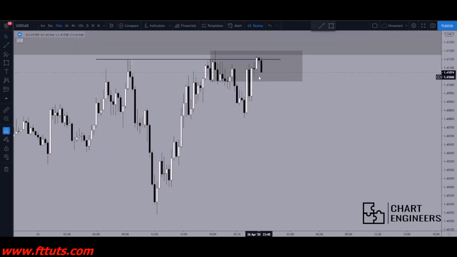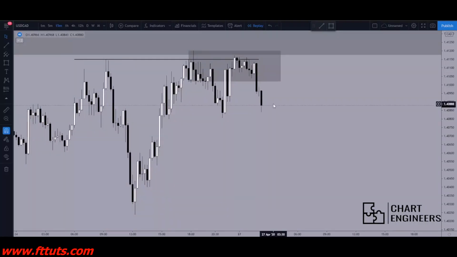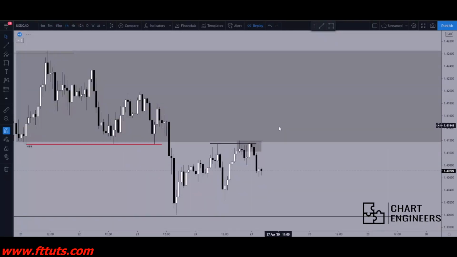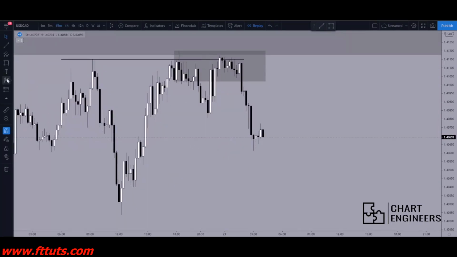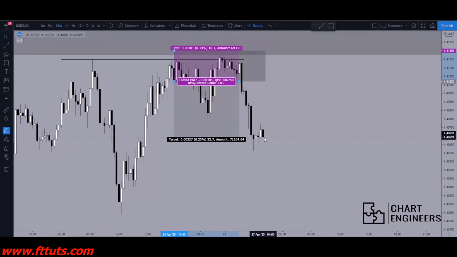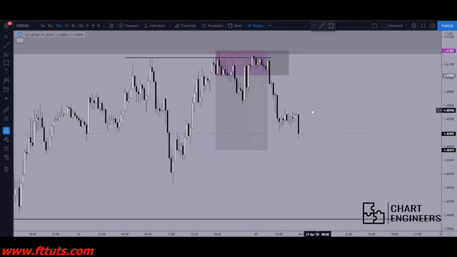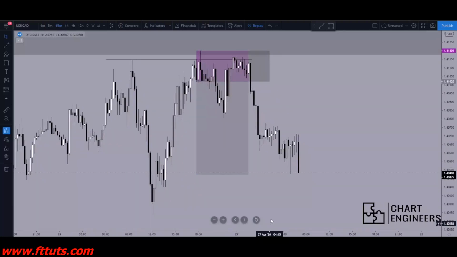So there we go, we've been tagged into our trade, and then just let it play out unless we see a reason to close the trade. As we can see, there haven't been any raids, and now we are also currently up 1.8 R, so not quite enough to close it just yet. And again we have no reason to close the trade, so 3R would probably be the minimum in this case.